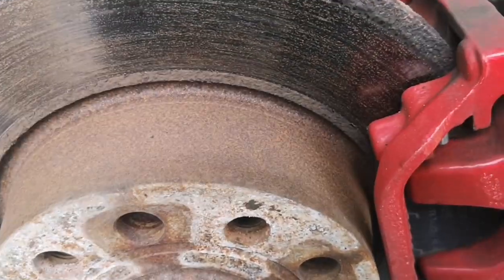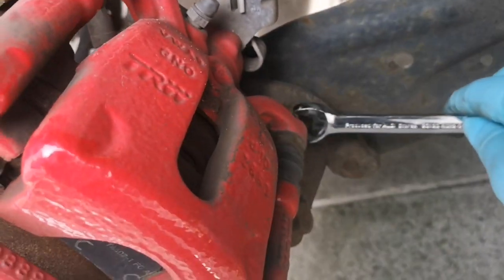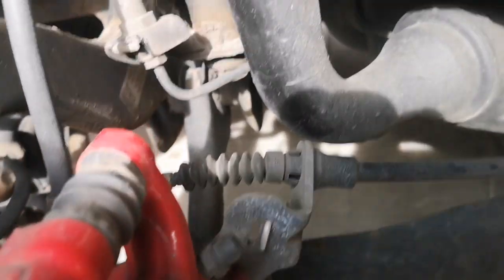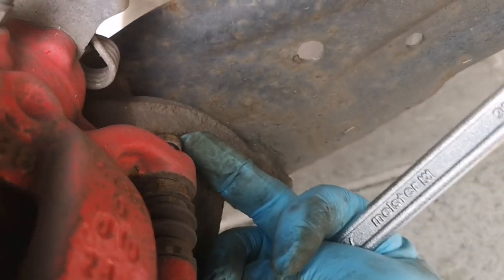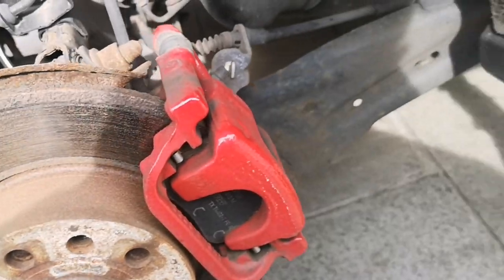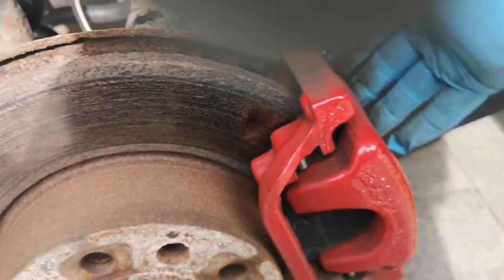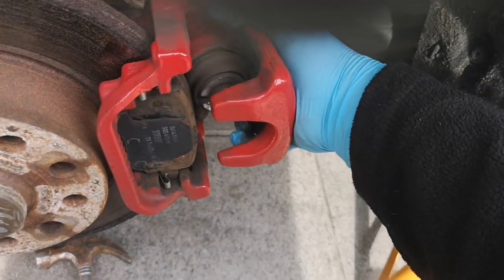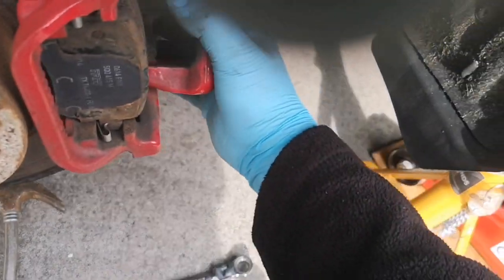So as shown, I have undone the 13mm at the back of here whilst having a 17mm on the bolt in front — two spanners required for that. 17 on here, 17 there, 13 there, and then you can undo the bolts. You might find that bolt catches at the back — doesn't matter because this whole unit is now going to come off. That will slide off now, and you have to be careful not to let go because the only things holding it to the car are your brake lines and handbrake cable. It's pretty heavy so you can just hook it over the back of the framework there.